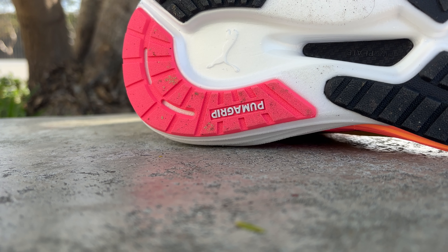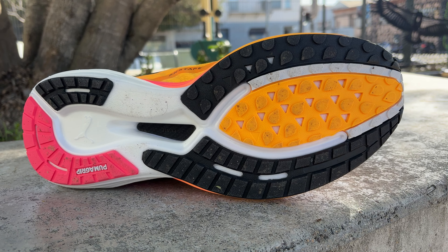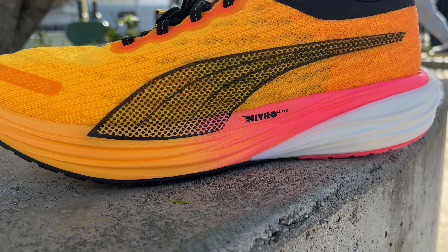This shoe retails for about $150, but you can honestly find them on sale for cheaper. I got mine from Amazon for about $90. Last but not least, I have been sleeping on this brand my whole life. I was never really a fan of their shoes, but thanks to Kofusi and Believe in the Run, these are the Puma Deviate Nitro 2s. I plan on running my first marathon in them as well as just doing any tempo or faster effort runs. This shoe retails for about $160 and I did find them at my local Puma outlet for $90, which I thought was a great deal.